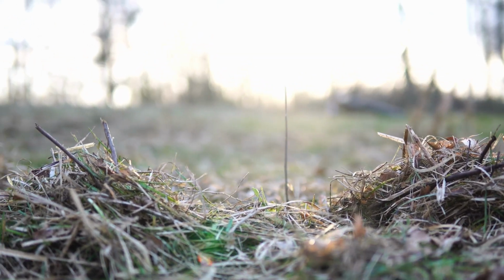So I'll see how much it killed it in a couple weeks, and we'll come back here in a couple weeks whenever it's dried up, probably blow off all the remains and then till it up and seed it.